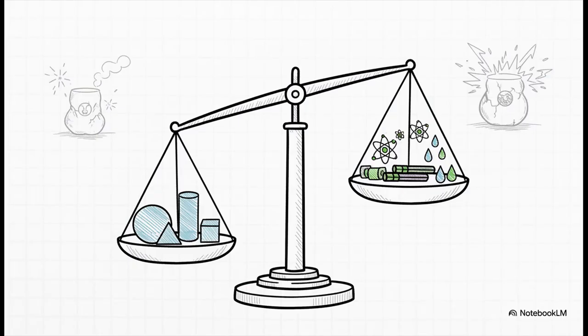Here is the absolute kicker. A reactor hits criticality exactly when its physical shape and size perfectly match the nuclear properties of its materials. Geometric buckling has to equal material buckling. If your reactor is too small, the leakage is way too high, and the chain reaction just dies out. If it's too big, it runs away and becomes supercritical. But when they perfectly match, our tightrope walker is dead center. This elegant little equation is literally how engineers calculate the exact critical size of a reactor right from scratch.